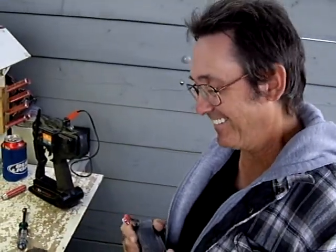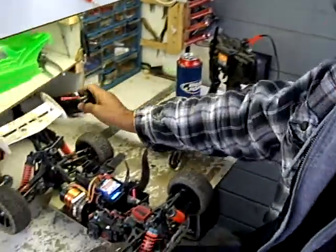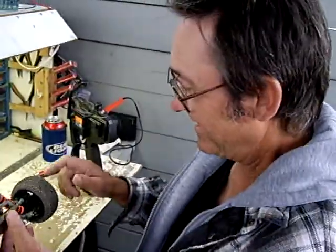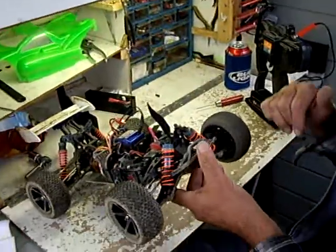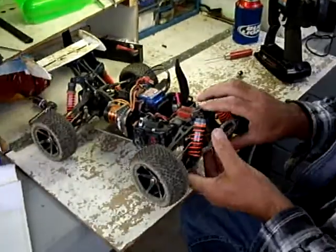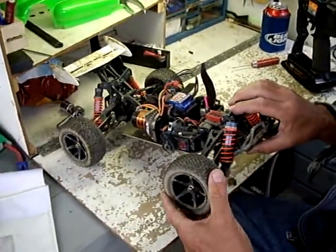You only had three drive axles in it that run? Other than that, how did that work out for you, do you think? It did cookies really well. All things considered, in three-wheel drive, I think you slayed it. Well, it looked real good considering you only had three-wheel drive. That's not too shabby.